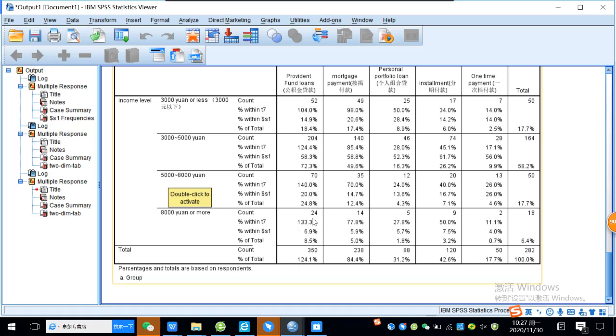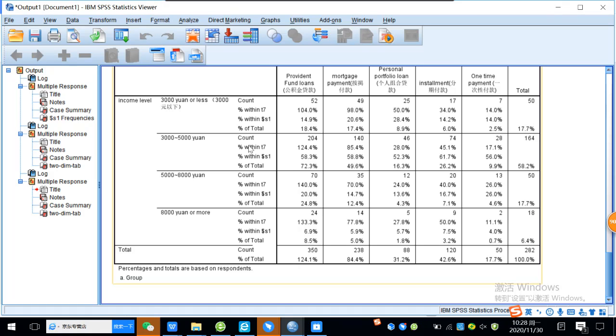So from here you can see that although the income level is different, the payment method they select is similar. It's very similar.